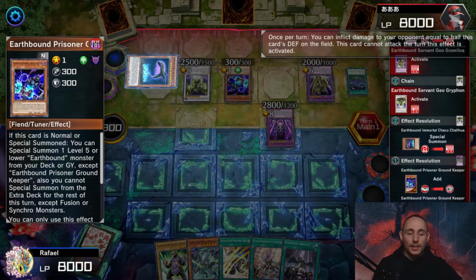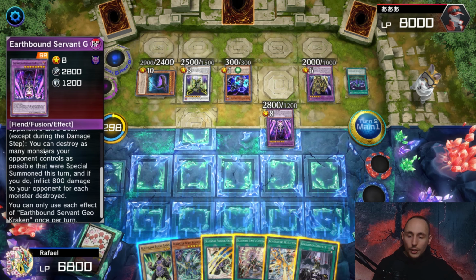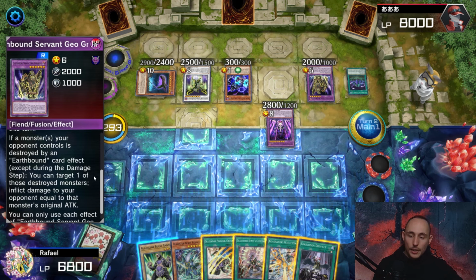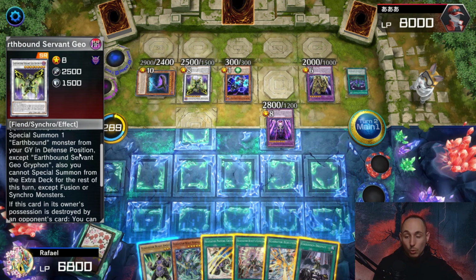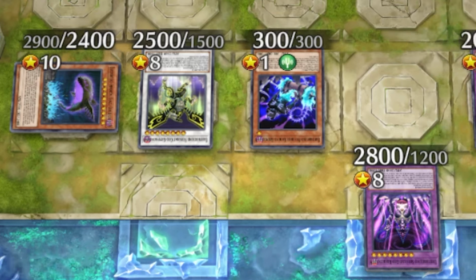He added another copy of the Groundkeeper. Alright, now I can activate this, deal 1200. Okay, so this card has a nasty effect. Also, let's see what the other cards can do. Now I can activate this effect. This is not that big of a deal. Also, this card, Special Summon, this is a quick play effect, so that could be a little annoying. So I guess I'm gonna have to negate this one and also the Fusion Monster.